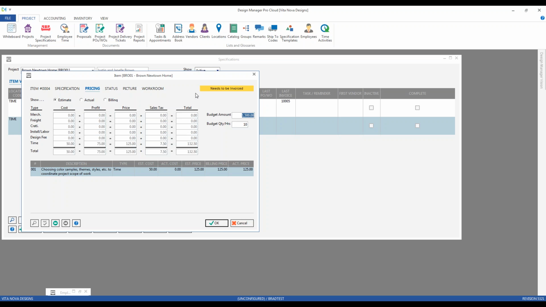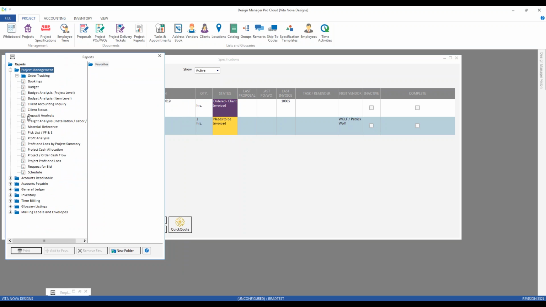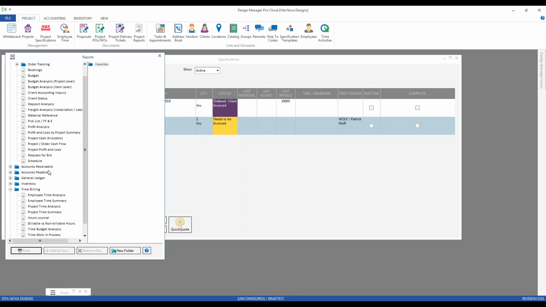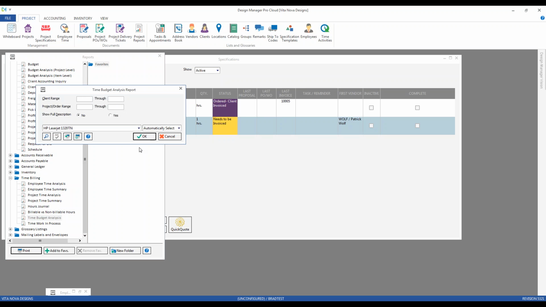And if I want to maintain or review how I'm accruing my hours against this budget, I can go to my reports, go down to our time billing reports, and I want to look at my time budget analysis for our Brown project.